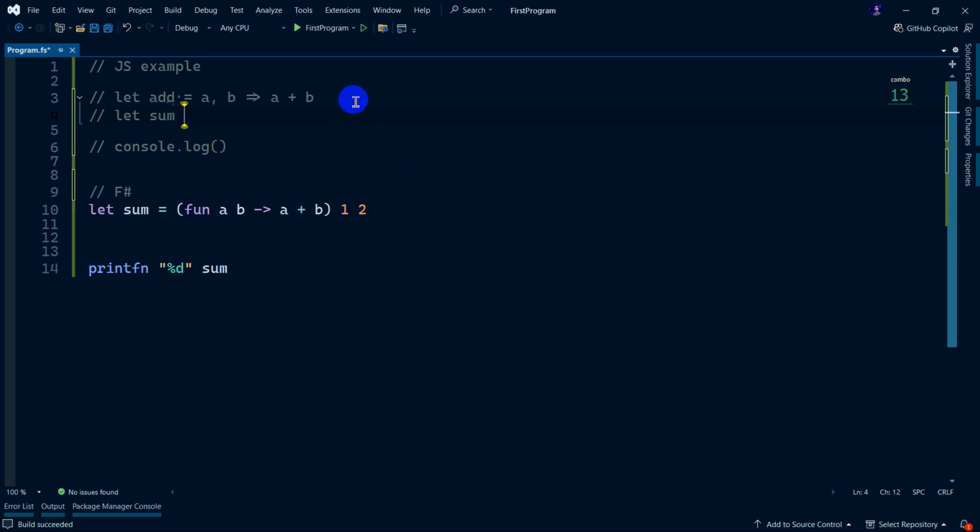Let sum. If we compare this with JavaScript, I can see basically this is the function. More accurately, it's the anonymous function, the function expression, and these two are the arguments, and inside this variable we captured the result. But in the JavaScript example, these steps are quite different.